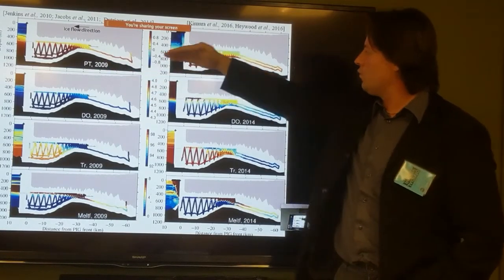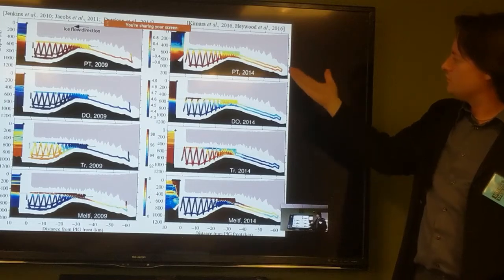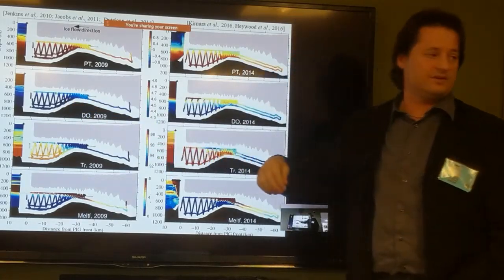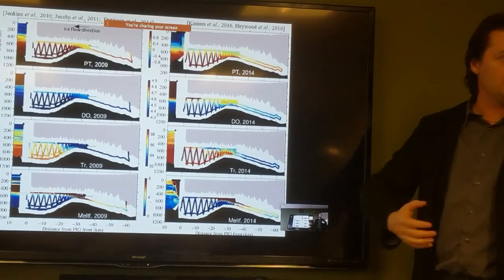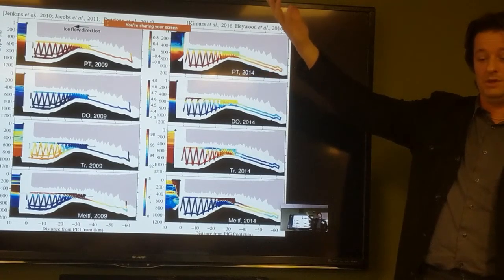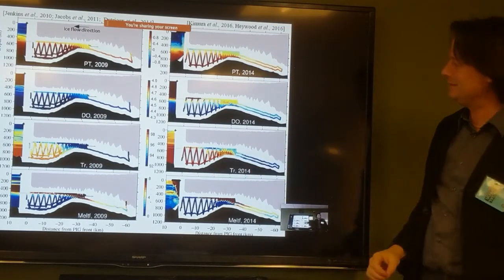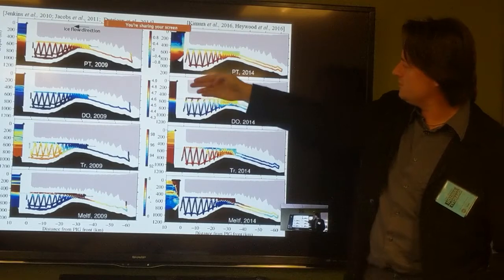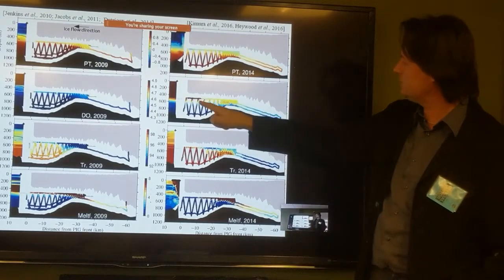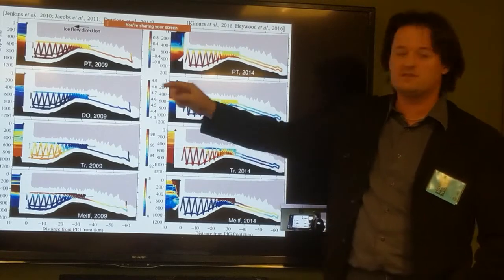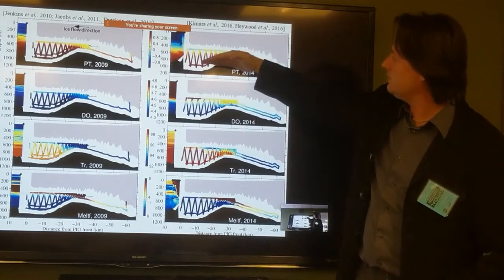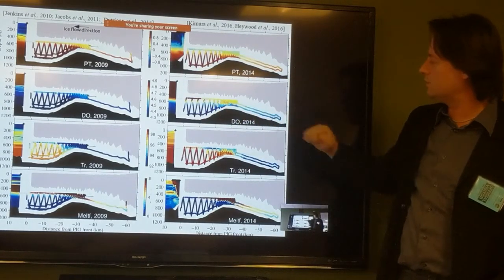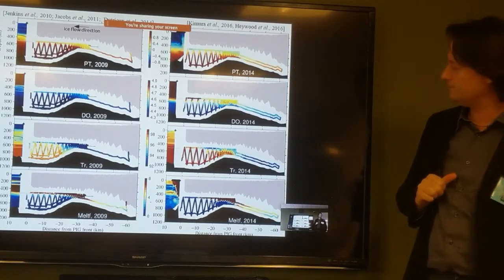And so you tend to have always warm water at the bottom, and sometimes you have more warm water or less warm water. All of the low oxygen values indicate that this warm water is old water mass. They are water masses that arise from the Atlantic and spend a lot of time over the global ocean and then arrive here. In 2014, as you can see, some of the surface water, which has a very high oxygen content, went into the cavity. We didn't see much trace of it in 2009. So the thermocline and the halocline go up and down with time, and that changes the properties of the water that goes and melts the ice.